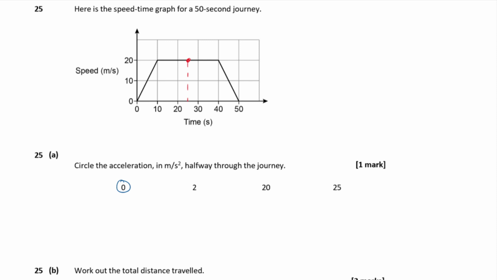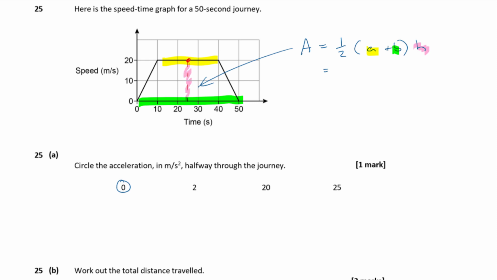You can say that the area is made up of a rectangle and two triangles and work them all out and add them together, or the smarter way is just realizing it's a trapezium and using the trapezium formula, which is a half (a plus b) h, where a and b are your two parallel sides. So a is going to be this side, b is going to be this side, and then h is the distance between them, so it's that distance there.